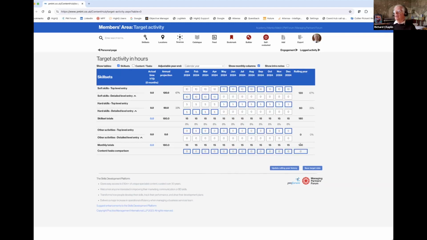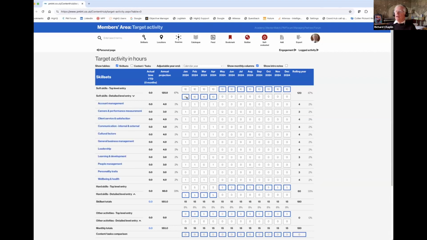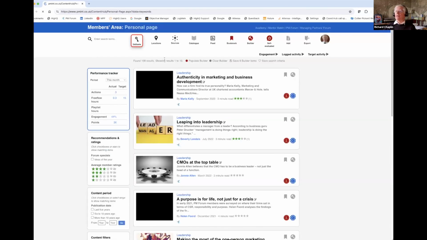So I've got 180 hours, my rolling year target, which is 10 on soft skills and 10 on hard skills. You'll see that the ones at the top are in what I call the top level, so they're just round sums because 6 to 9 months out, I don't know. But if I'm looking at a closer period, I can say, okay, in January I'm expecting to spend 1 hour on this area, 1 hour on that area and 1 hour on the other area. And if you at any stage want to know more about it, you just click there, and it finds all the articles associated with leadership. So there are 100 articles on leadership. So you've got that ability to quite quickly say, there's a gap. Okay, let's go and get some content that will help me fill that gap.